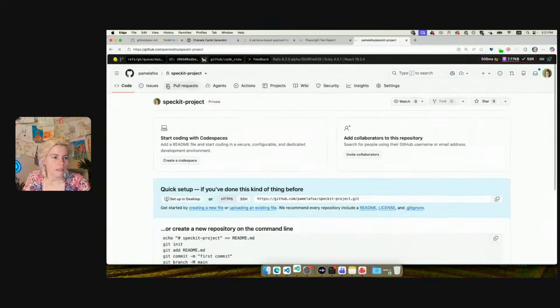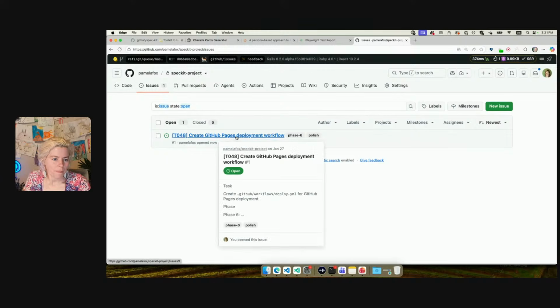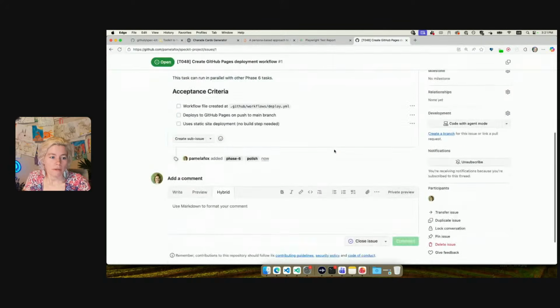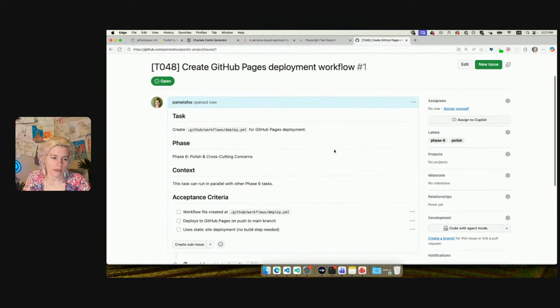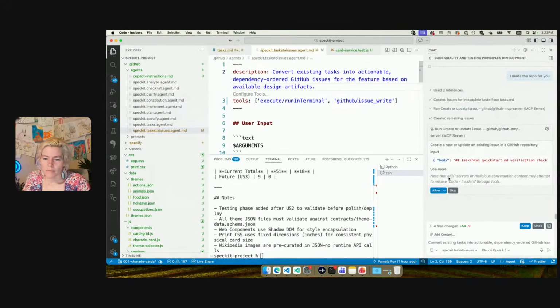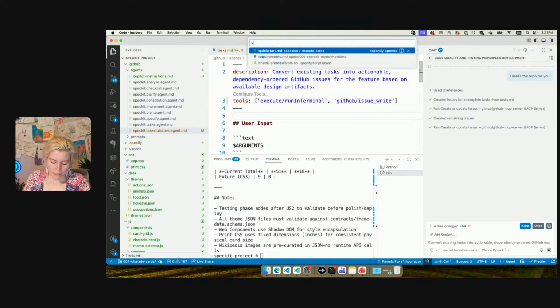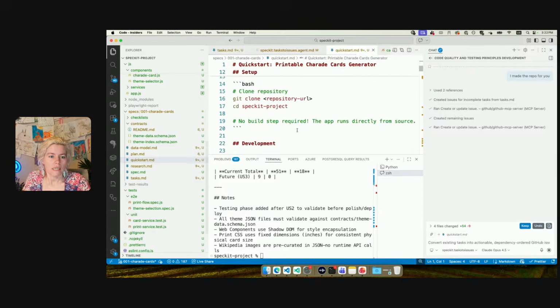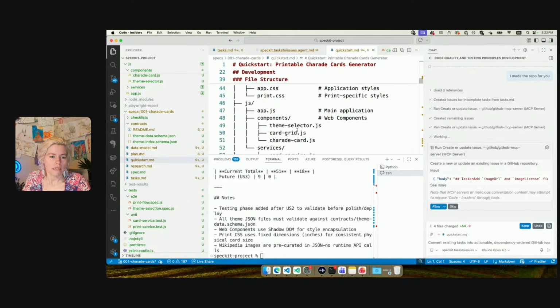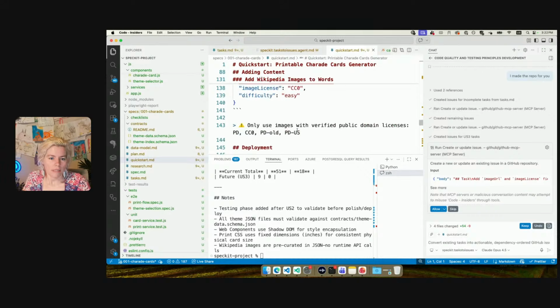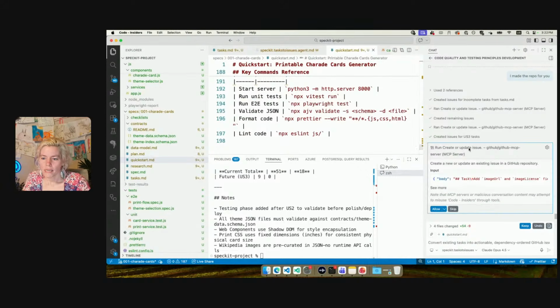If we go and look at the issues, so we can see issues. I know I haven't even pushed the code yet, but create GitHub pages deployment workflow. And so then I could assign that to Copilot, right? So you can move from one to the other. I don't even know what the quickstart.md is. Quickstart.md. So this is making sure that everything works. Okay.